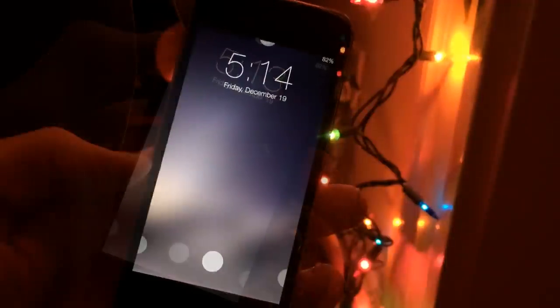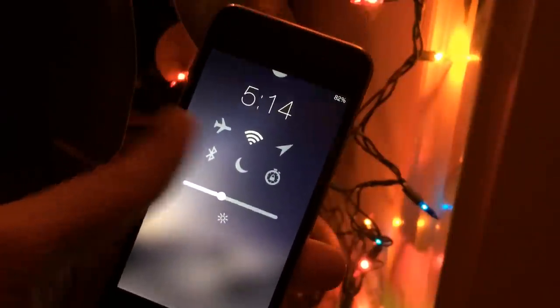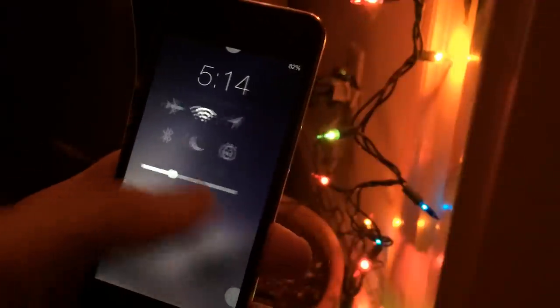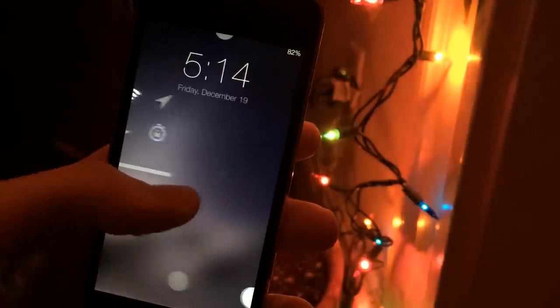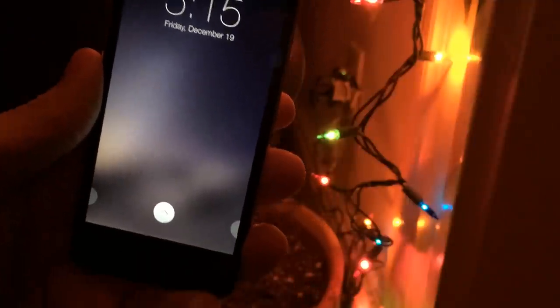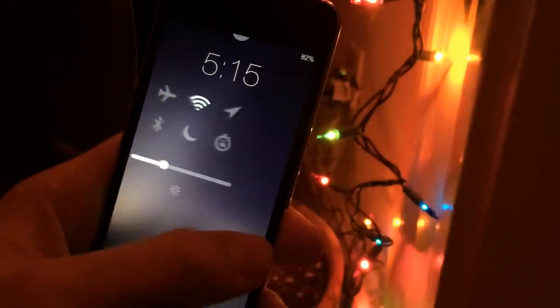Very smooth animations with this tweak — it just works very well. If we slide from left to right on the circle, we have some toggles and brightness at the bottom. You don't actually have to tap right on the little circle — you can just swipe from either side of the display. The time and date disappear very smoothly. The other side is the camera: you just slide over there and it opens your camera application. So since it replaces the lock screen, these toggles replace Control Center, and the camera grabber is over on the side. Notifications will appear right in the middle.